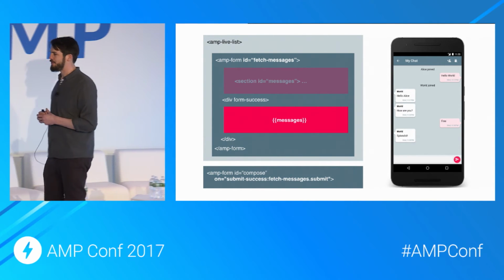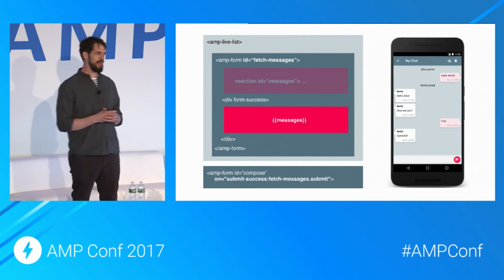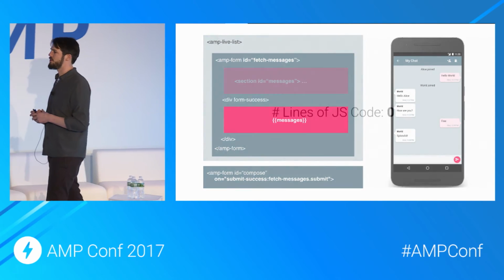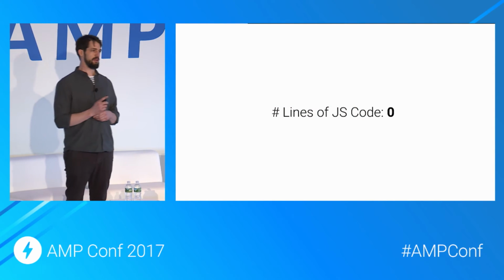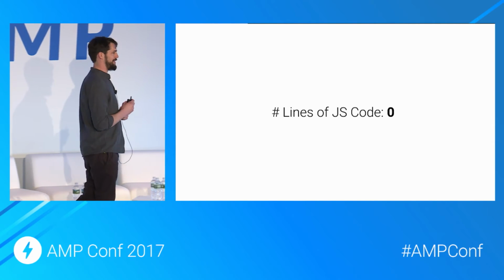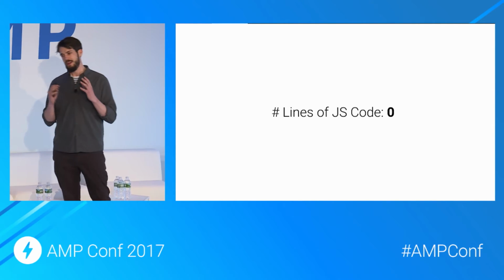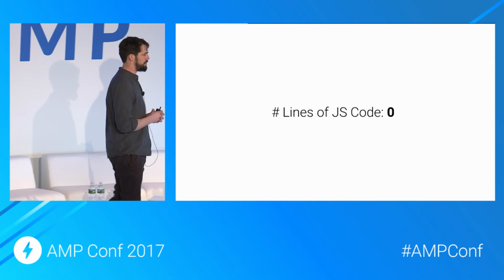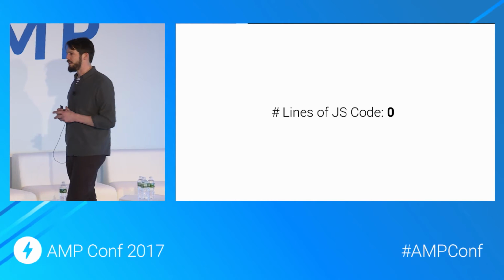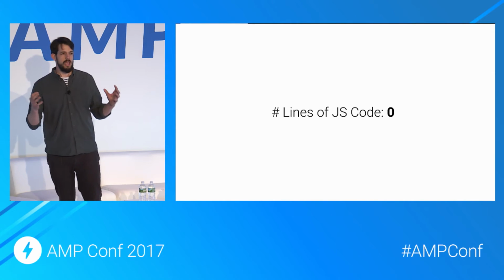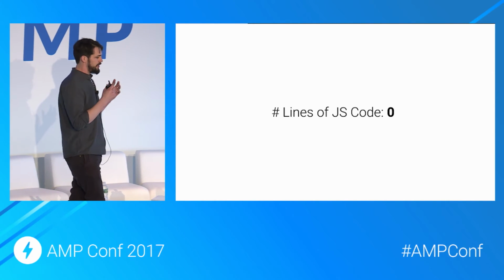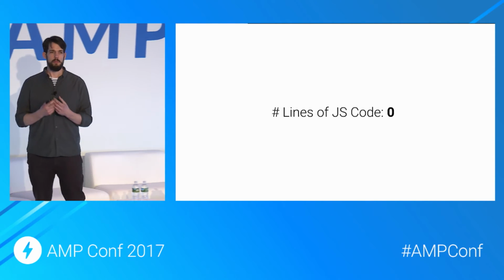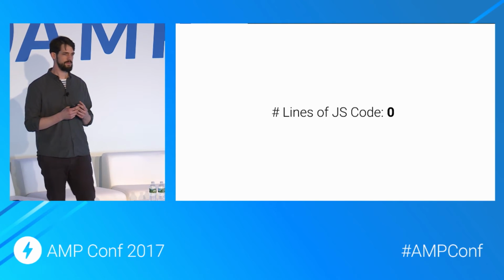Before you start looking weird at me and laughing, there's one thing you should consider about this. We have a working messaging stream implemented with 0 lines of code. And this is a really good thing, because the less code you write, the less likely you are to create any bugs in your application. I think this is a really interesting aspect of AMP, that you can create quite complex patterns and interactions just by creatively combining the existing AMP components.